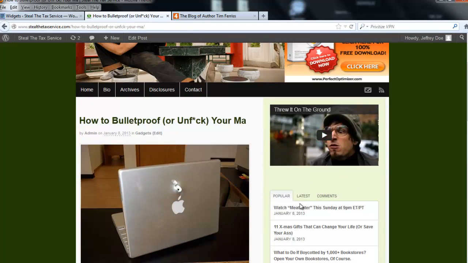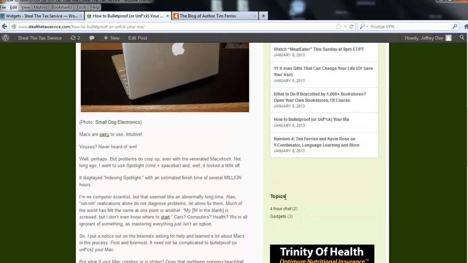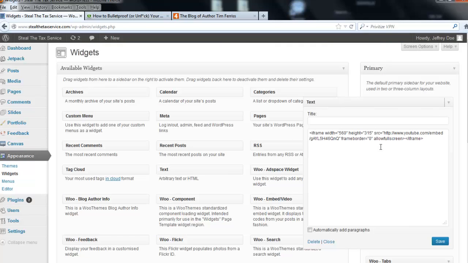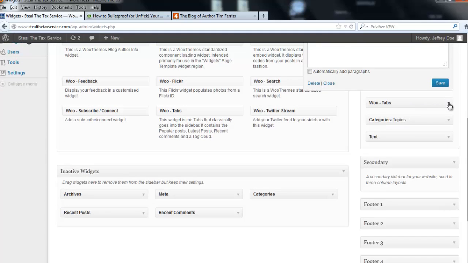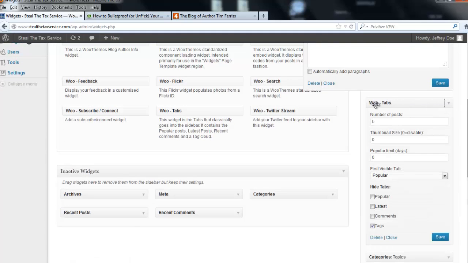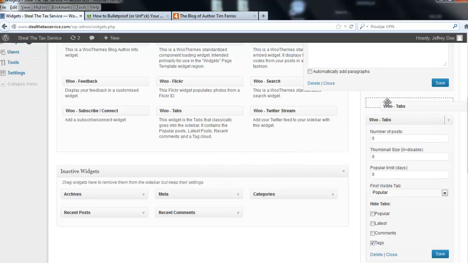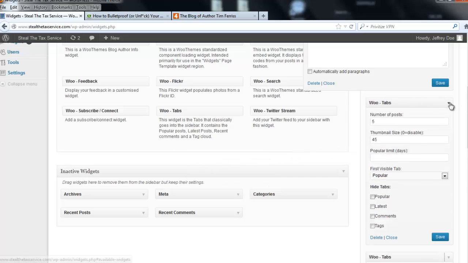So with this, I've got, like I had on this, the order here. I've got the video, the tabs, and the archives first. This is the video, the iframe for the video. Obviously, you can just throw that in there off YouTube or Vimeo or whatever you choose to use. It's the iframe or the embed code that they give you. Come down here. This is the tabs. I've just dragged the tabs option over to here. I know I was just showing you Flickr, but just showing you how easy it is to put another tab in there.